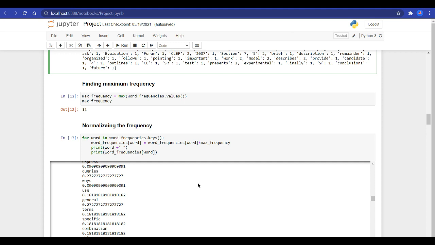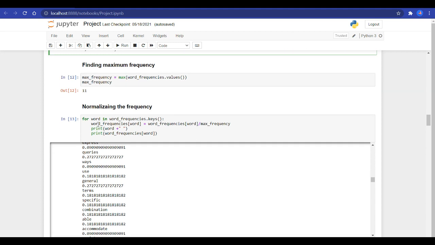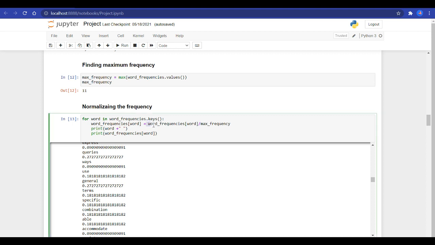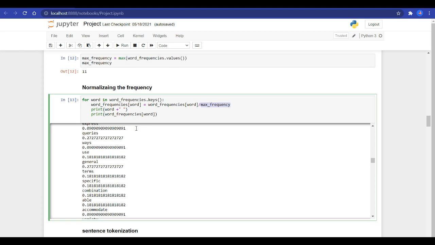So it will be easy for us when calculating as well. The frequency of the word is divided by the maximum frequency, and it replaces the actual frequency of that word.